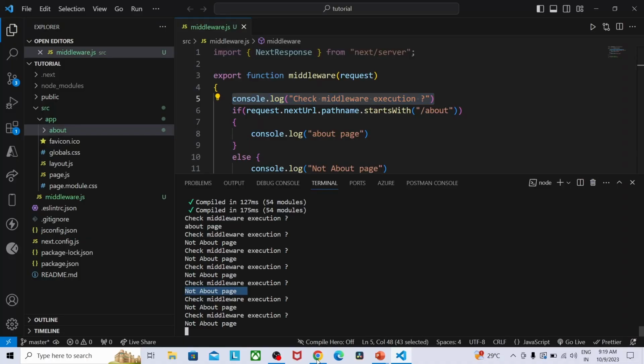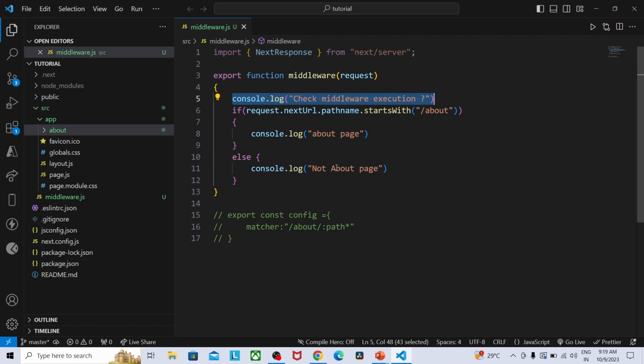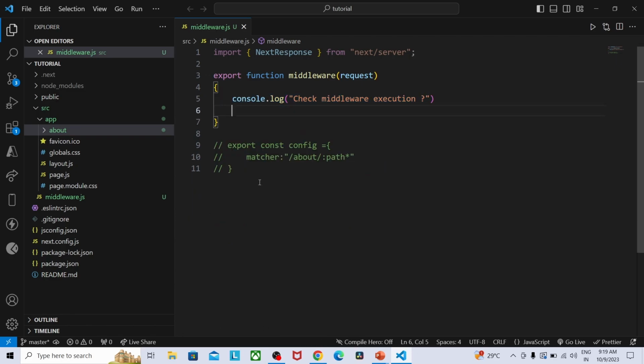Next, I am going to explain about NextResponse in the middleware, which is used to redirect, rewrite, and set cookies. Let's close the terminal and remove these if conditions and provide the configuration.